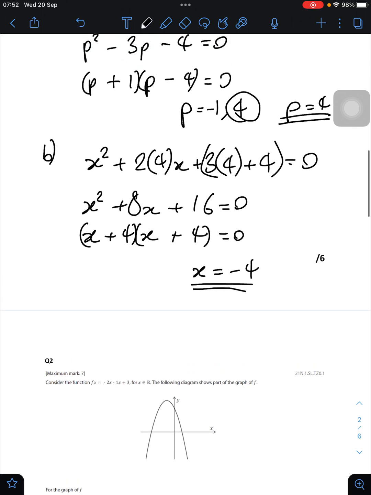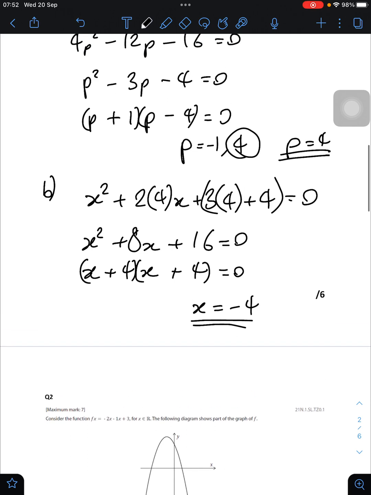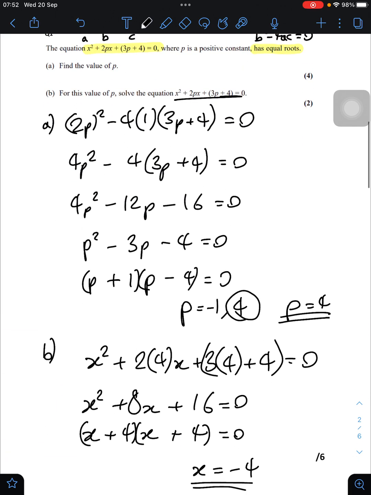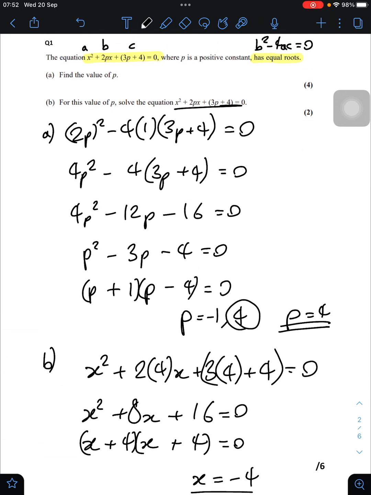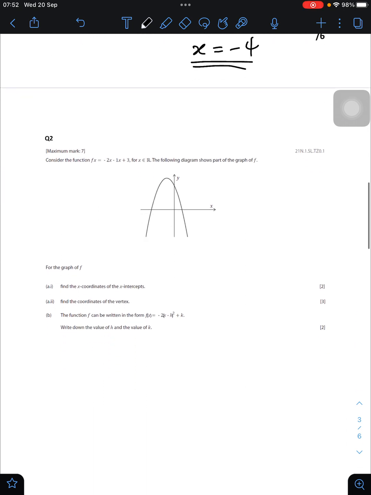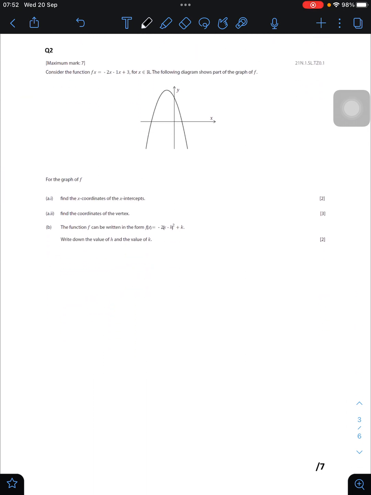That makes it really clear to the examiner what your answer is. And it also makes it clear to you when you're going back through a paper that you know that you've got this question right, so you don't need to panic about it. So you can spend your time elsewhere. It's just a quick trick.